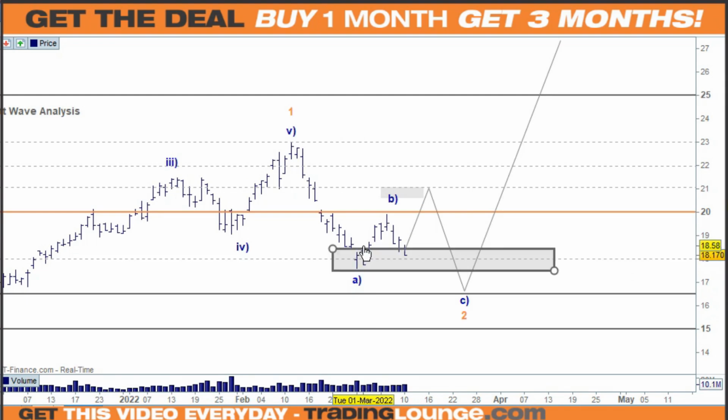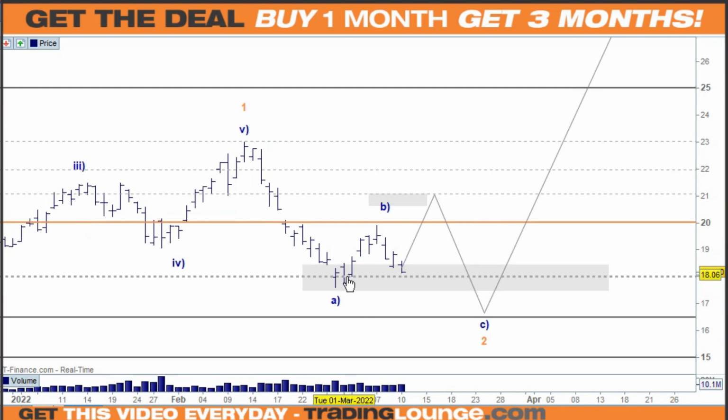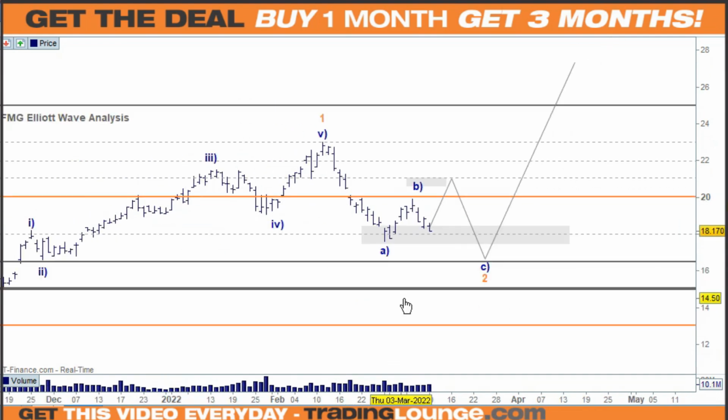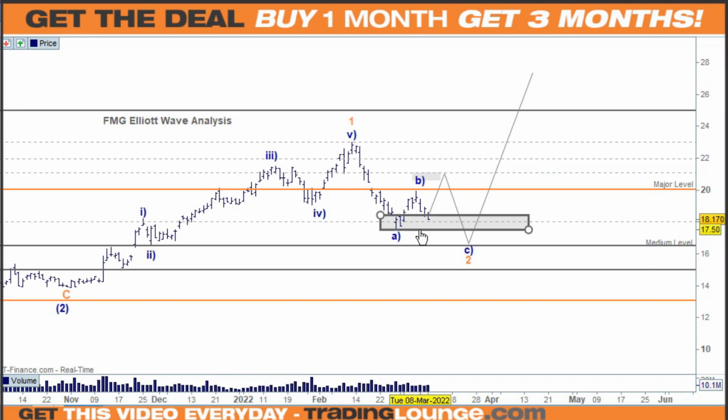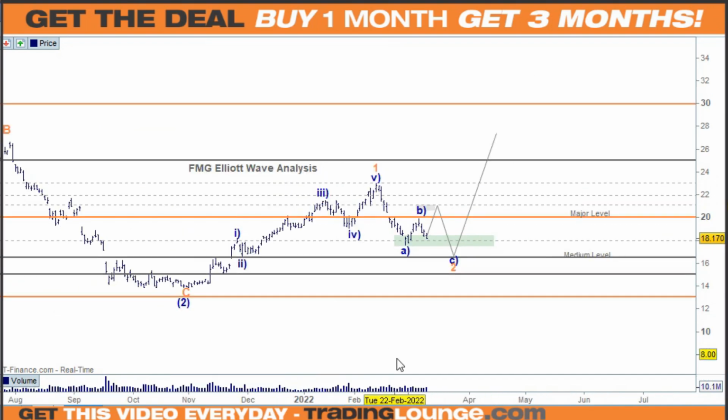You see how that little move cuts down here. So I can visually see inside of that as 1 and 2 here, and 3 and 4 and 5. I don't need to go to the intraday to see that. So we'll just see how this plays out. But once again, I think I'll just turn this box green, because it doesn't really matter. Bring it down here because iron ore's going up.